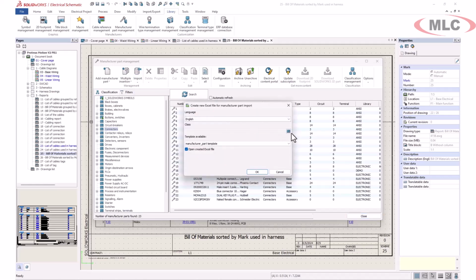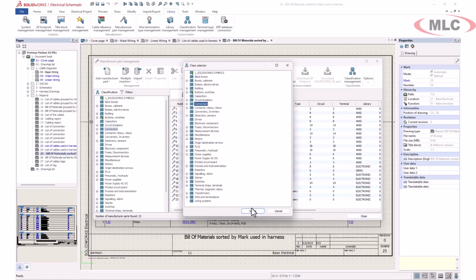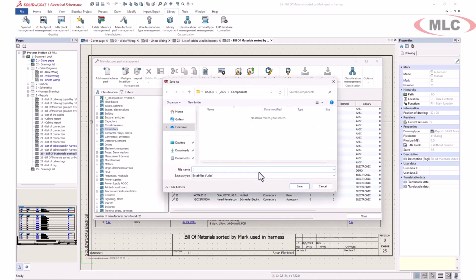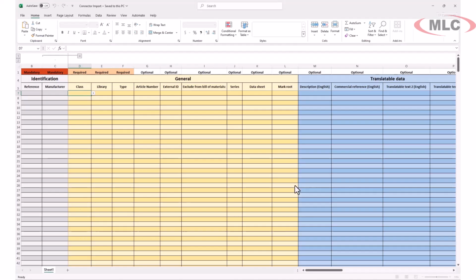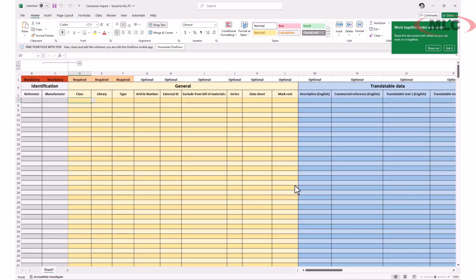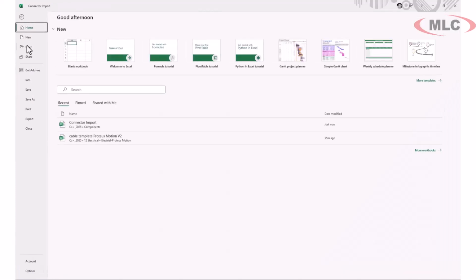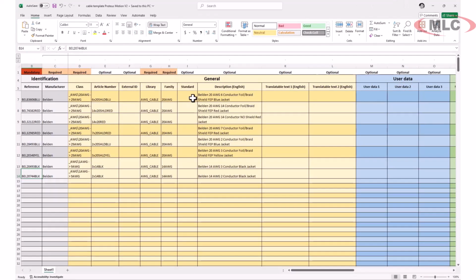Let's generate a new connector template. The properties in each column correspond exactly to what you're used to, and the template clearly indicates what is mandatory or required. There's even data validation for existing values in your library, and these values update with the subsequent exports of a template, as your library grows and you have that new standard of values.